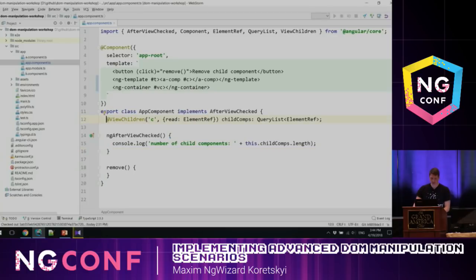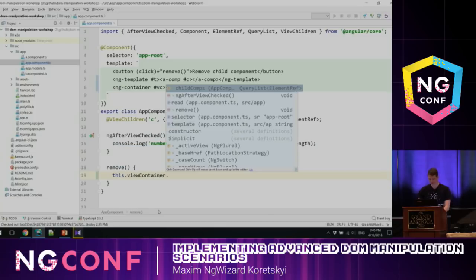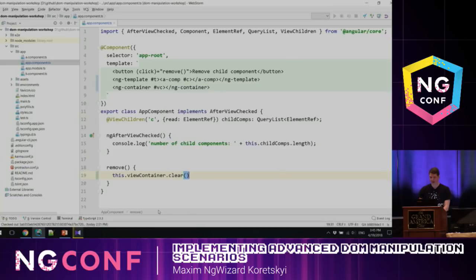Because since we need viewChildren, viewChild queries being evaluated, we can do that inside ngAfterViewInit lifecycle hook. That's where we will create an embedded view. And then inside the remove method, since we will have the view container, right, we'll have access to it, we can call clear method or remove method to remove the view from the view container.